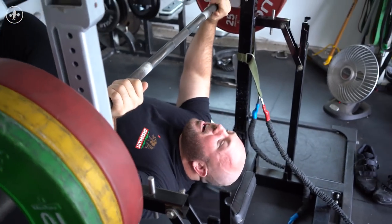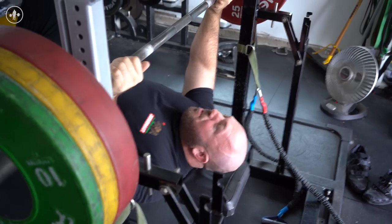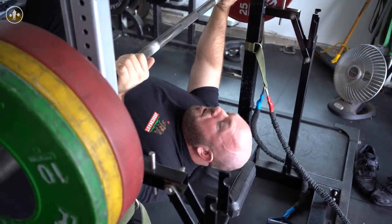Between all the grunting and the talk about next too close and tucking burners up in the waistband, this has been a pretty sexual workout so far.